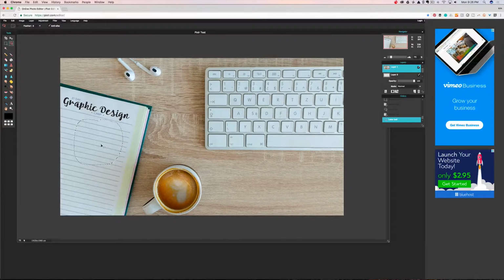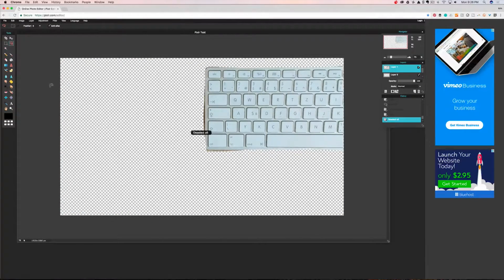It's selected this area. What's cool about this is, especially if you're cutting people out or cutting objects out of things, you want to get rid of the background, you can use this tool to do that. Now notice I am freehanding this, so it's not really perfect. So if I did that, edit, invert selection, and delete, you're going to see that it's kind of crummy around the sides.